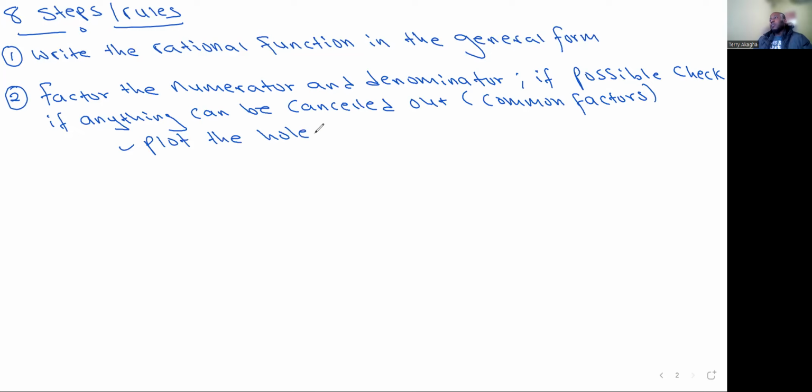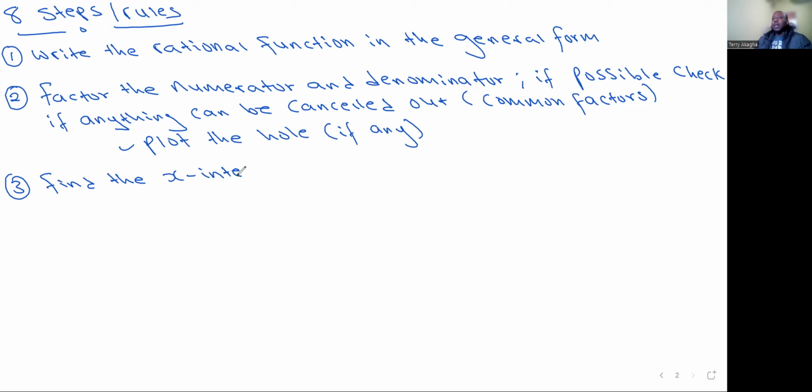And if there is a hole, you have to take note of the coordinate and you have to plot the hole, if any. So if there is a coordinate for the hole, maybe the coordinate for the hole was (3, 5), you have to keep it down. So when you're drawing the line, you have to then plot that hole on the line. So when you've done that, okay, you've written it in standard form, you found out if there's a hole or not, then the next thing is that you have to find the x-intercept.